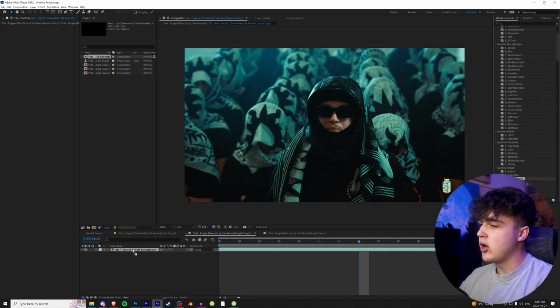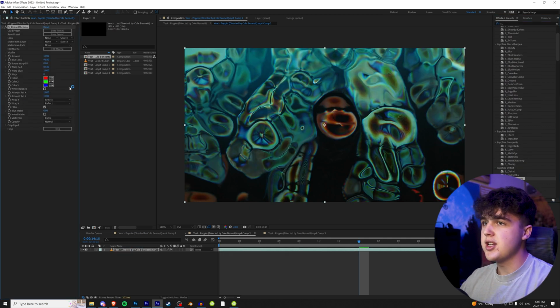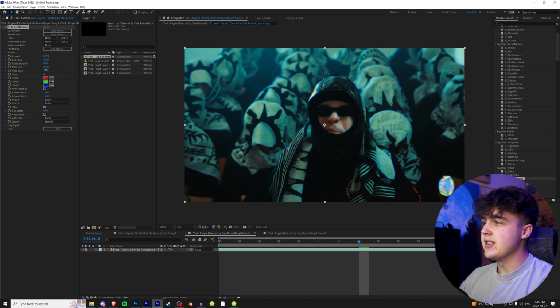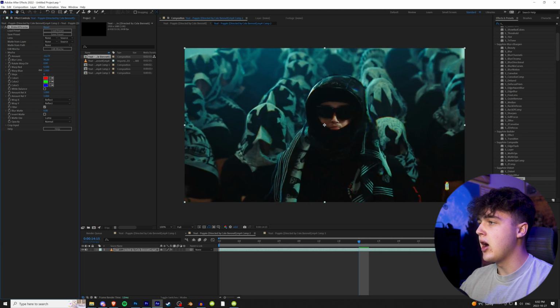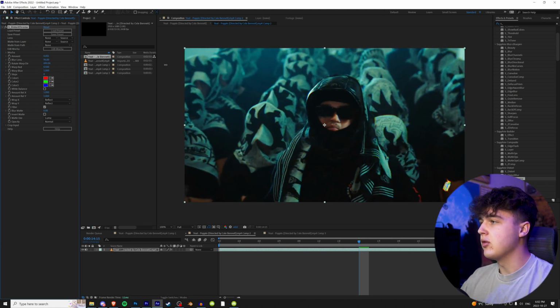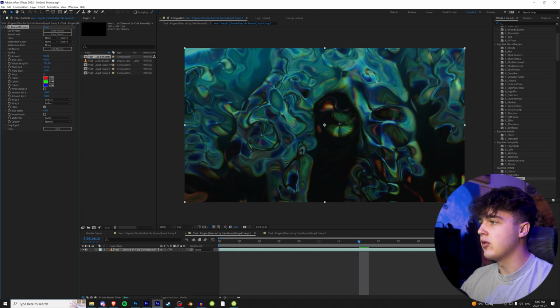Starting off first, we're gonna drag and drop Distort Chroma on this clip. It's gonna load for a sec, but you can really play with the amount and keyframe them to get some insane looks. This effect is heavily used in the editing community right now, and people use it for the warp explosion backgrounds and stuff like that. You can rotate the warp. If we turn it to something like that, you can rotate it around and really get a trippy psychedelic effect.